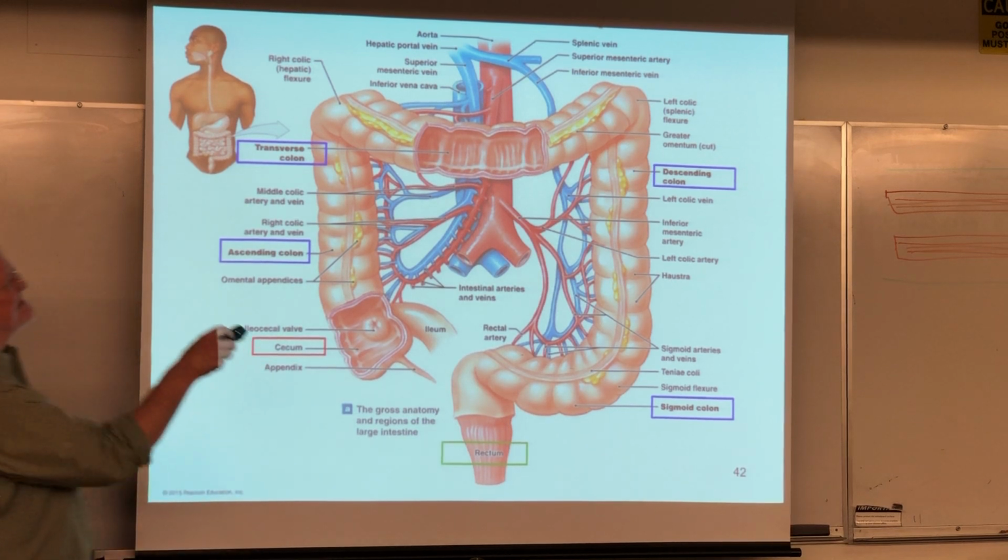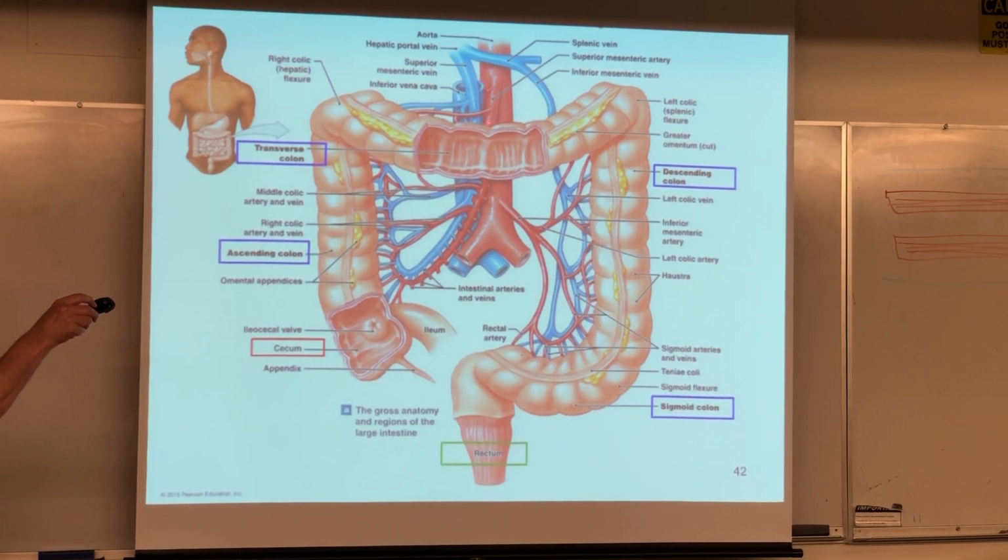I can see my nice little superior mesenteric, which I realize supplies all of my small intestine and my ascending and my transverse. And my little pathetic inferior mesenteric is simply doing the descending and the sigmoid and the little portions of the rectum over here. But it's not a really big contributor. But when I look at this, I get to see these little pouchy-like things right along in here.